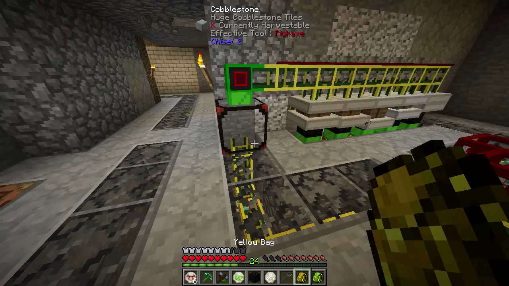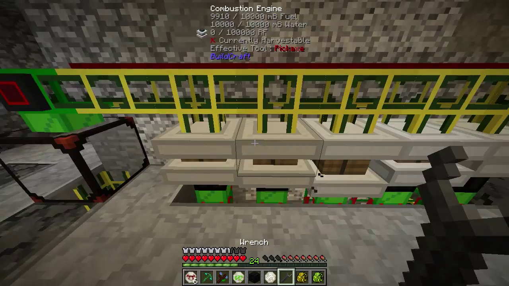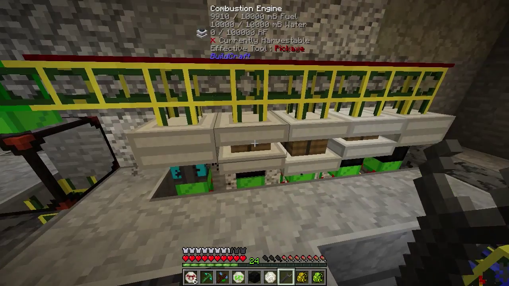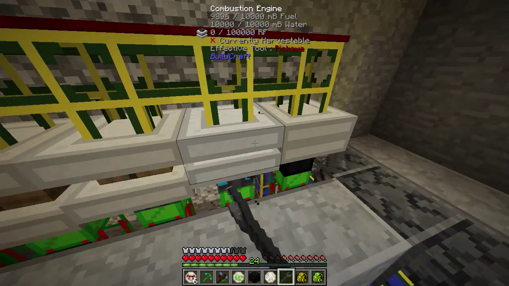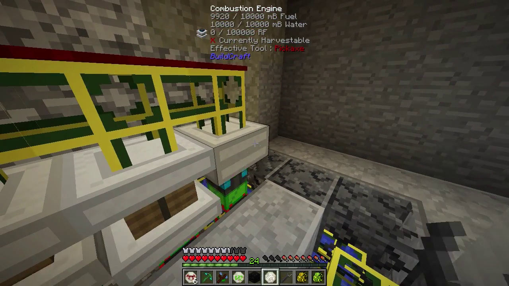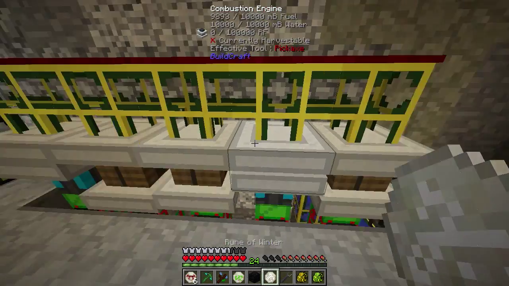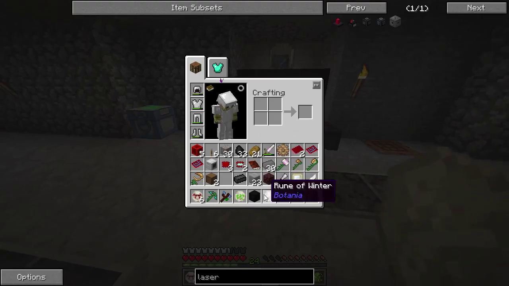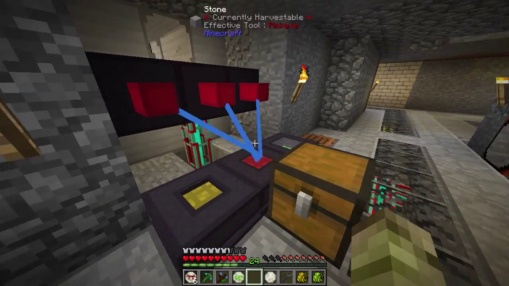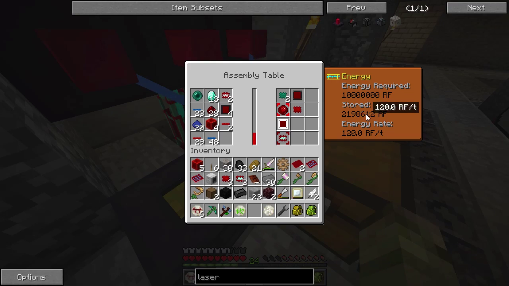So if your engines ever get like this, just shift right click and it should reset your engines. So they should be alright for a little while. So they're doing their normal stuff now. Let's take another look at that a second. Yeah, that's going to take quite a while to cook up.